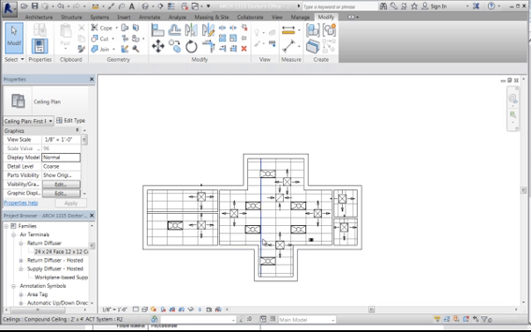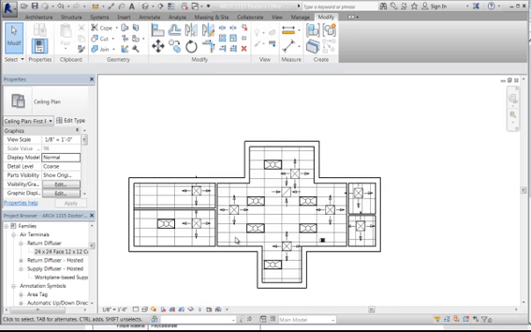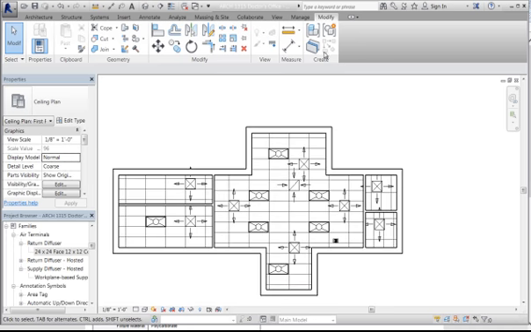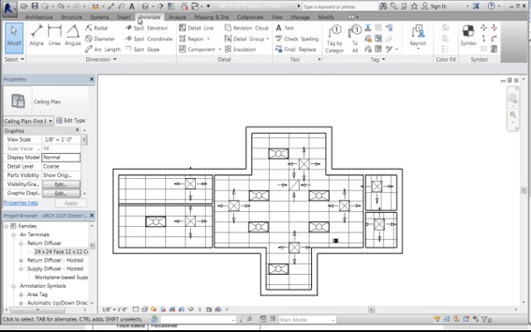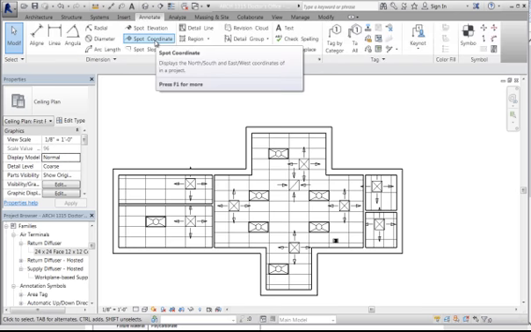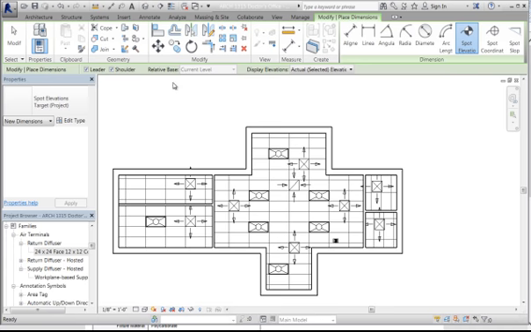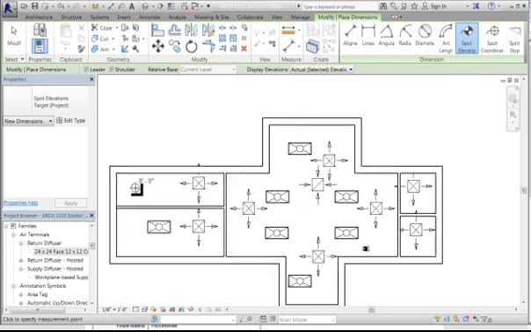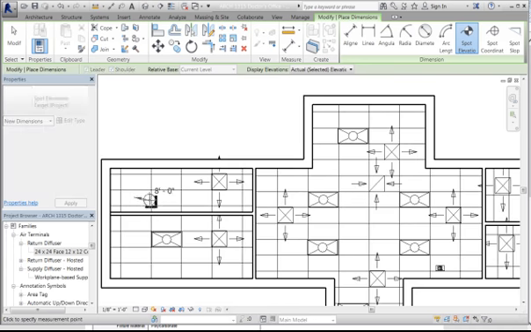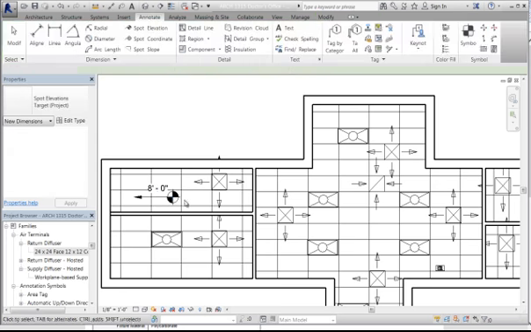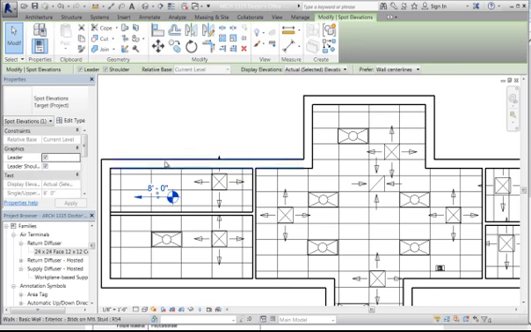Okay, ceiling, note ceiling heights. The way you do that is you go to annotate up here, spot elevation, I believe it is, and it'll put this symbol in there like that. That's an 8-foot ceiling. You might want to change this because you don't need an arrowhead the way I do it.